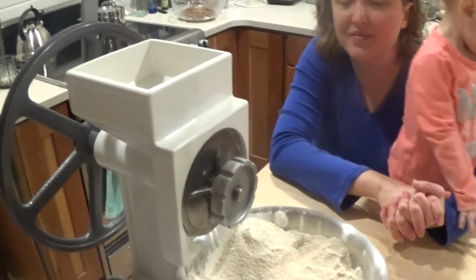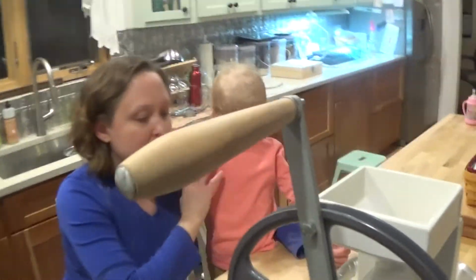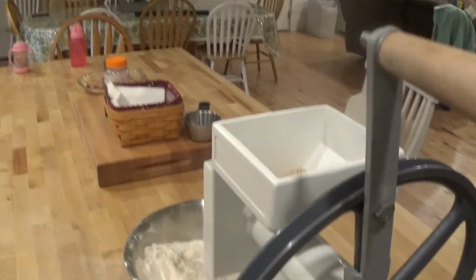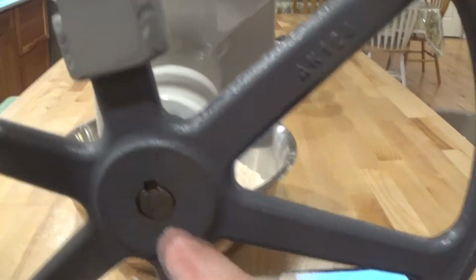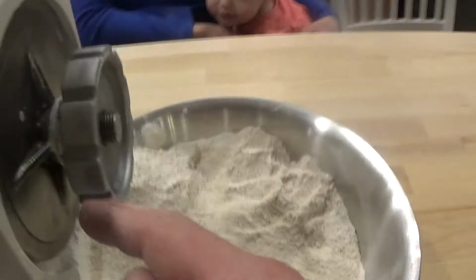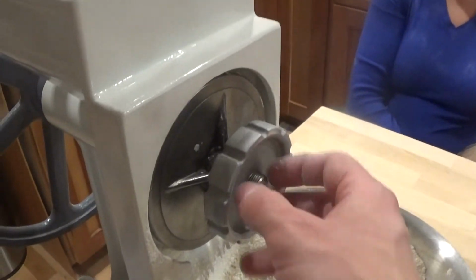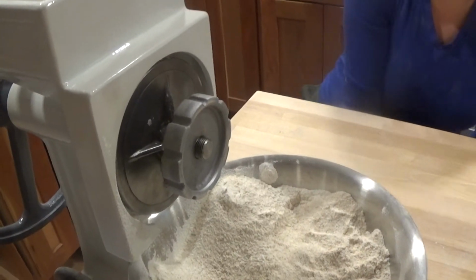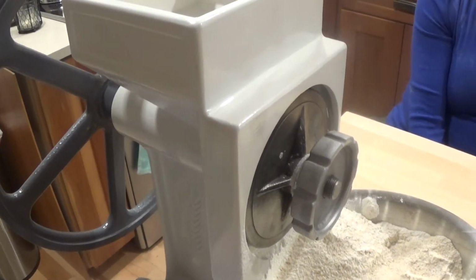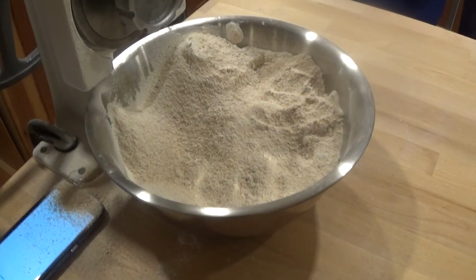Yeah. So this is kind of a first look video at this, and we'll probably follow up with additional videos as we learn how to use it better. But it's pretty straightforward, really. There's a key here. There's one back inside of this that locks all of this together. There's also a spring inside of there, a pretty heavy spring. And anyway, this will kick the pants off of any pestle and mortar.